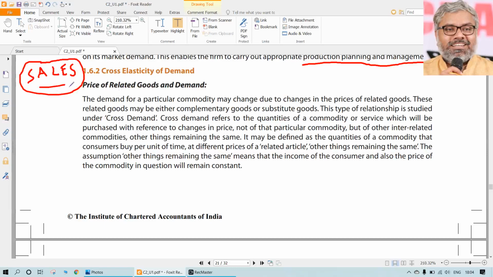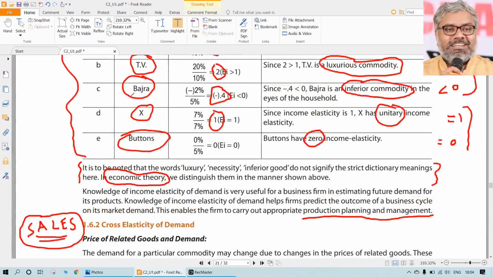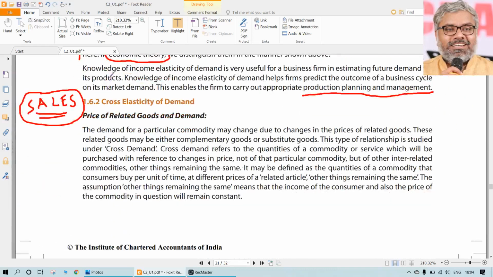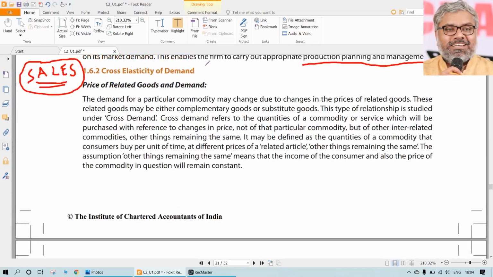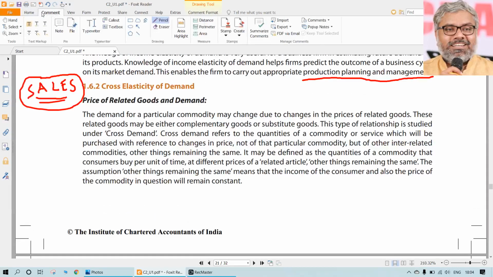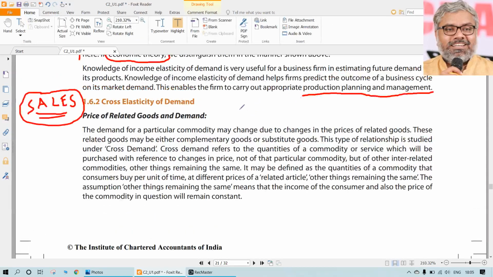But we have to understand at a broader level, sales estimation or sales forecasting is a very crucial aspect of an organization. And how is it possible without knowing the price elasticity of demand relationships, the income elasticity of demand? How the demand is related with the price, how the demand is related to the incomes. Without knowing that, sales cannot be projected. That is why for any organization, understanding the elasticity of demand of its products, if not calculation, at least understanding the tendencies will definitely be important. That is the second category of elasticity of demand, that is income elasticity of demand.